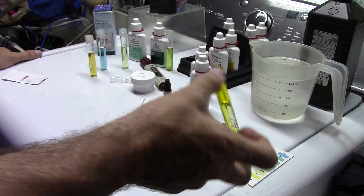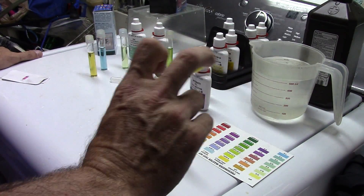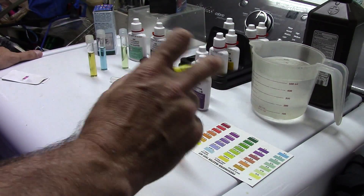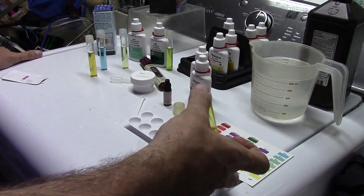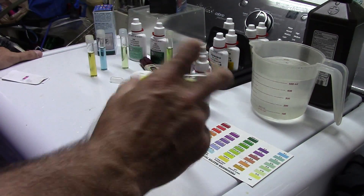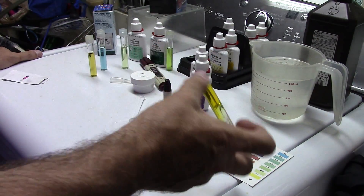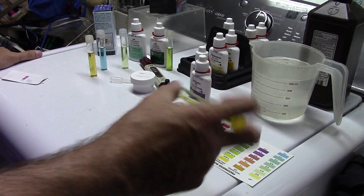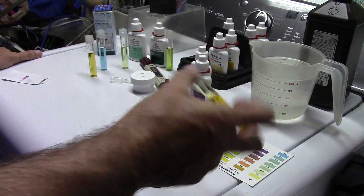What I check for when I bring my fish home from the fish store is general hardness, carbonate hardness, pH, and dissolved solids. If you think your store water is the same every time — the last time I brought it home it had ammonia in it. The general hardness was one degree harder, carbonate hardness was two degrees harder, the pH was a little different, and total dissolved solids were 50 parts per million different than the week before. Their water fluctuates quite a bit from trip to trip.